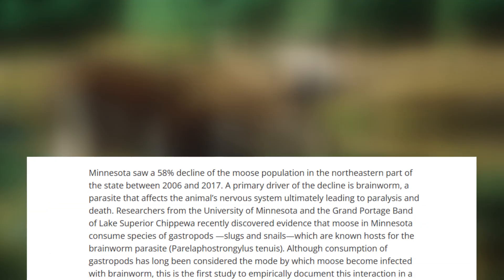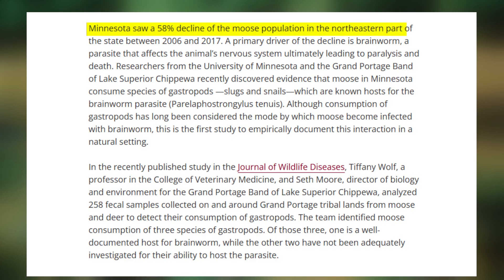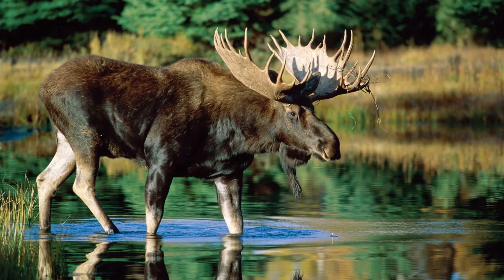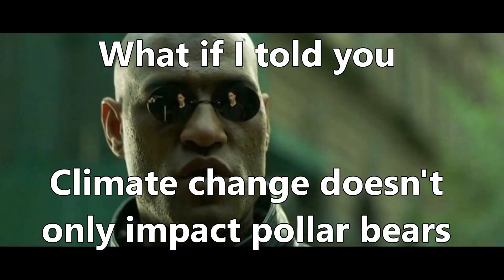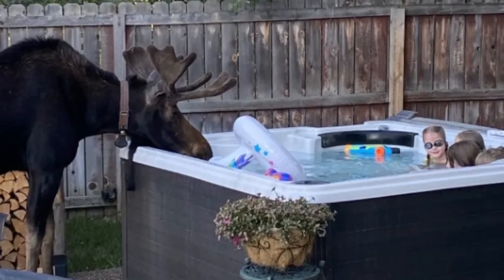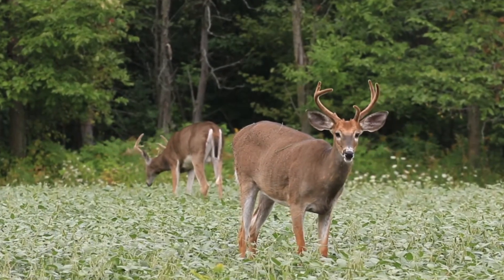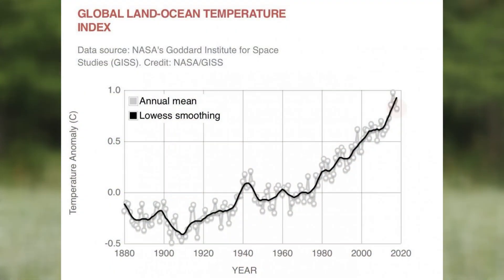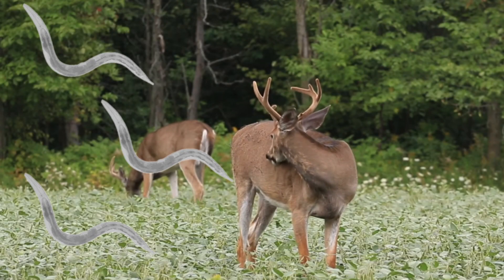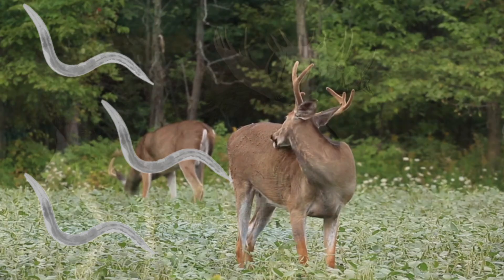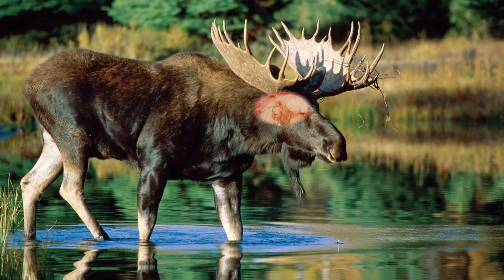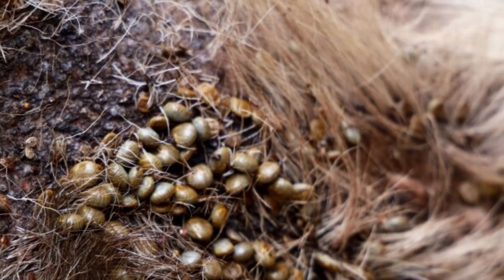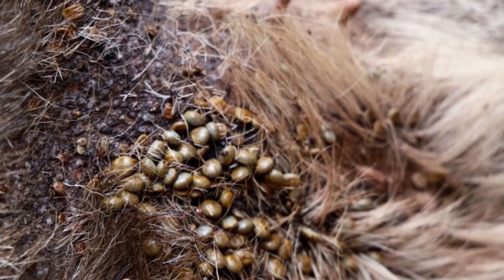Minnesota has had an estimated 60% decline in their moose populations from the mid-2000s to the current day, with some studies suggesting that close to 90% of annual mortality is due to disease impacting moose. Climate change is often regarded as one of the main factors — not because moose can't survive in slightly warmer climates, but because it's allowing white-tailed deer to set up residency along the moose's southern range border. As winters become shorter and warmer, it's permitting deer to persist in higher densities in northern areas, with longer, wetter growing seasons also increasing gastropod abundance. Simultaneously, these conditions are leading to increases in other diseases such as winter ticks, which are also believed to have a strong impact on moose populations, particularly younger moose.